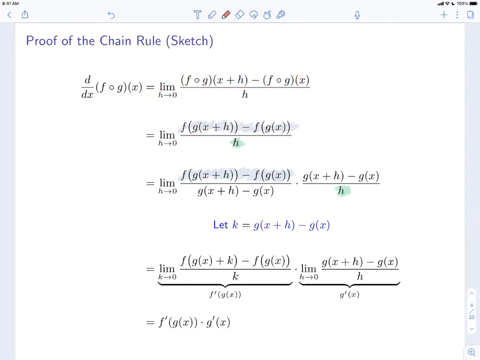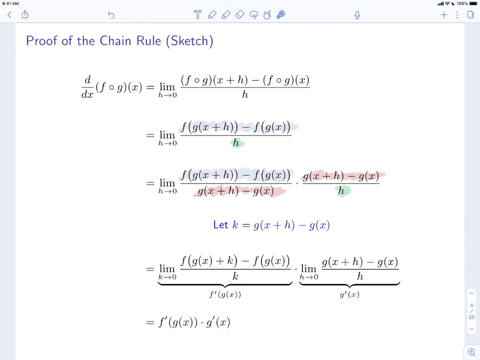So here we have g at x plus h minus g at x, and here we have the same thing but in the denominator. So those two terms would cancel to give us back what we started, but we don't want to cancel them, we're introducing them. And why are we doing that? Well, basically, if you look at this term on the right, this is g at x plus h minus g over h. This is a difference quotient.